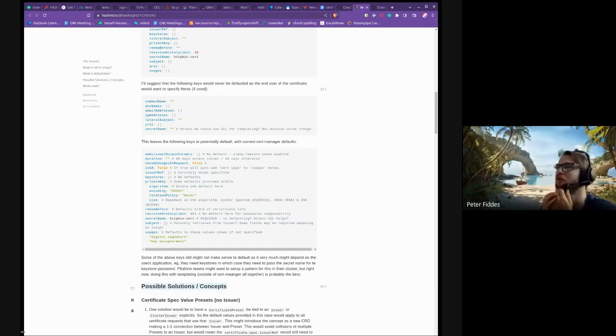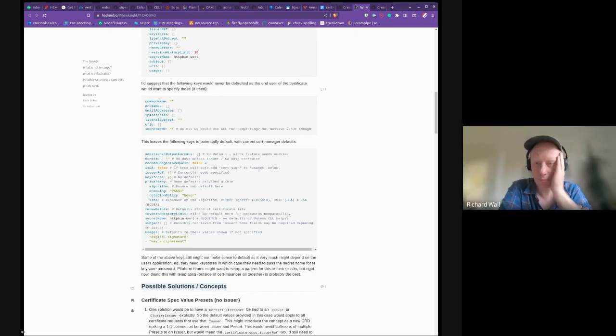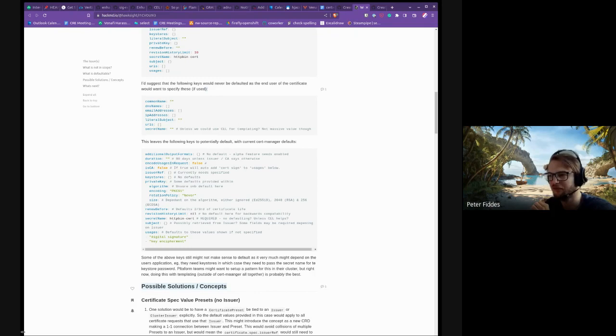Maybe this is a good question. What do we do currently? My understanding is that we ask the issuer what it should look like, and then generate a CSR that sort of looks like that, might fill in some defaults. Or do we just take whatever the values are plus the default ones and generate a CSR and be done with it? I don't think I understand the question. If I used the Venafi issuer as an example, I think we make a call to the issuer to say, what do you expect the CSR to look like? And then we try to generate a CSR that sort of matches that.